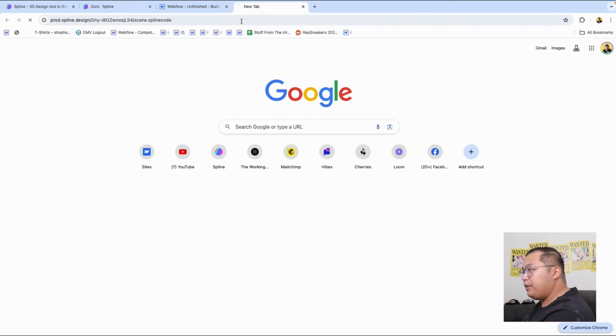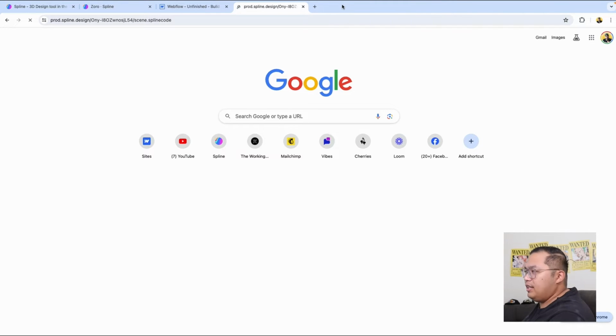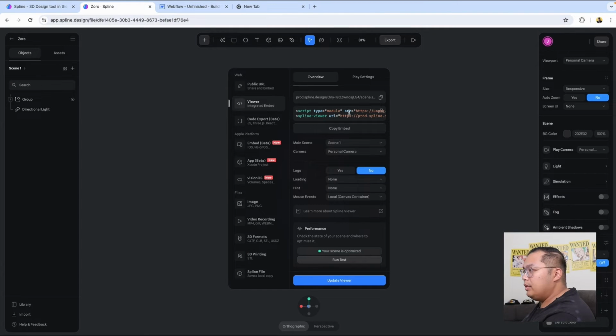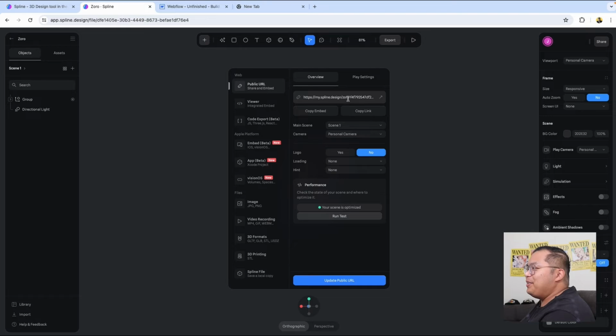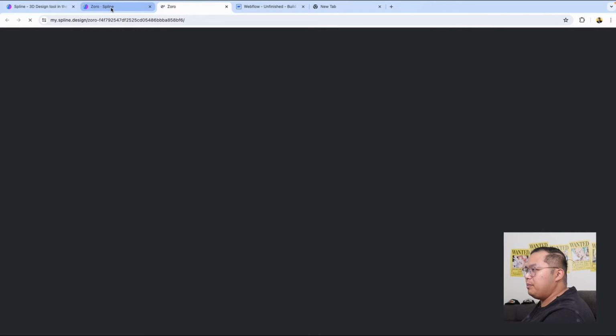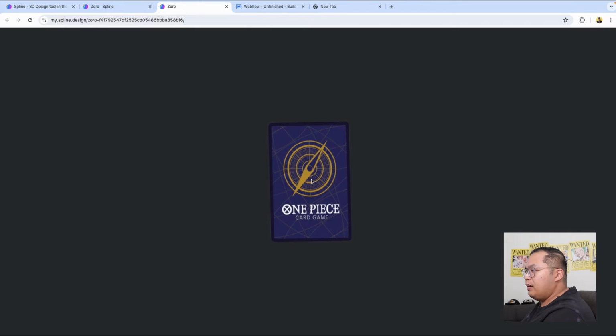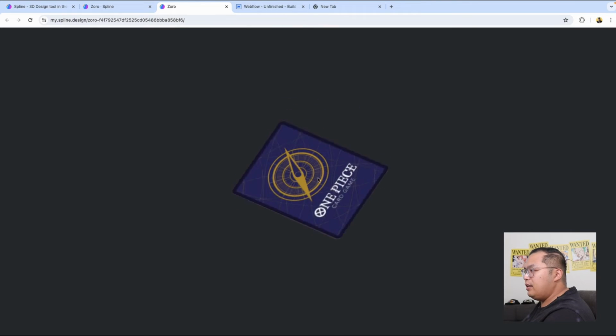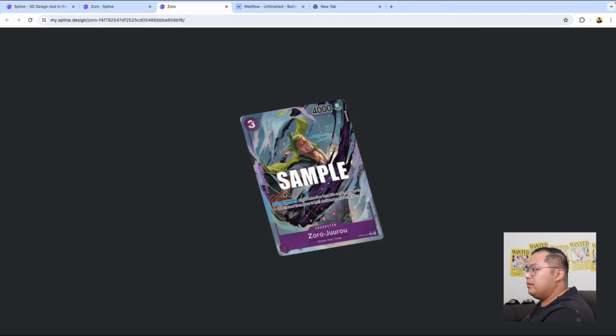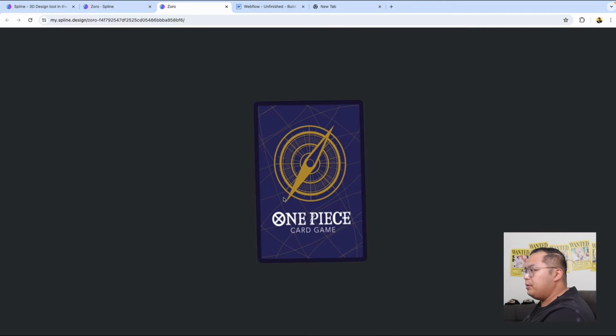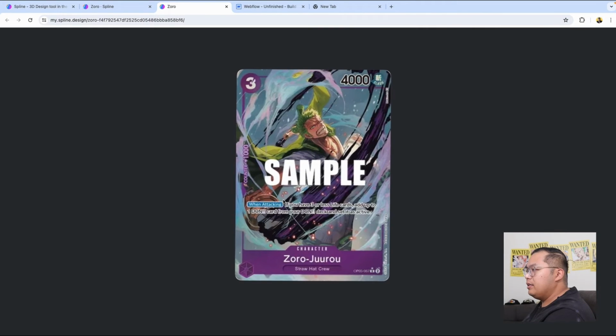And for me, I like to view it first before we move on to see if it's exactly what I want. If the background isn't showing, and I am struggling here, I apologize for that. But yeah, the background isn't showing there, so I'm sorry. Erase those parts. We'll go to public URL and then we'll click this. I want to do this first because I want to see if it looks okay. So we'll go to the public URL, and if all the applications I've done were good, and here we are. We are able to zoom, but we did eliminate that in the viewer there. Okay. So here we go.